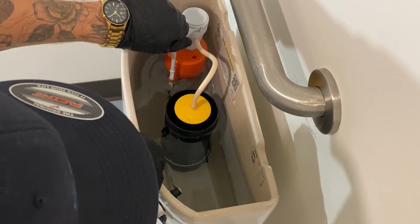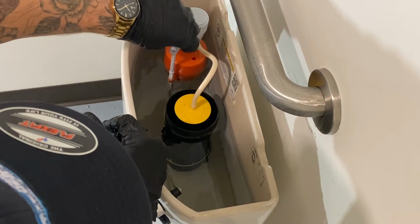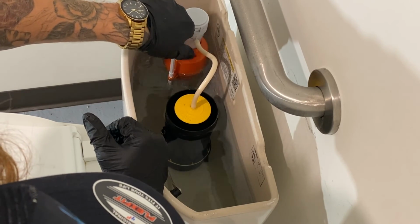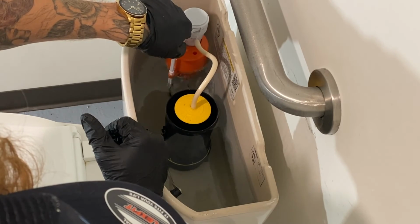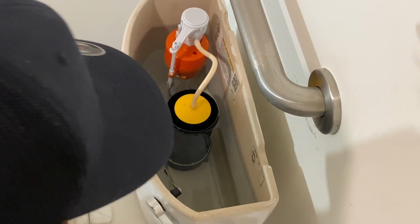Like I said, this is for the minor adjustments. If you turn it left, it goes down, which would mean a lower water level. If you turn it right, it would come up a little bit. So let's just get it to that water line. Perfect. All right. So now we got everything put back together.